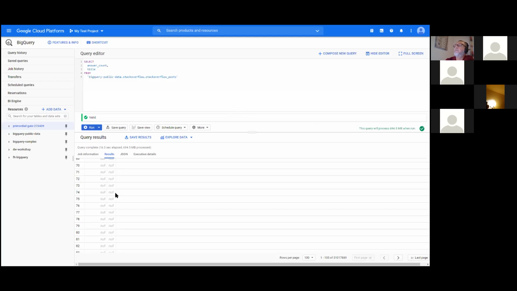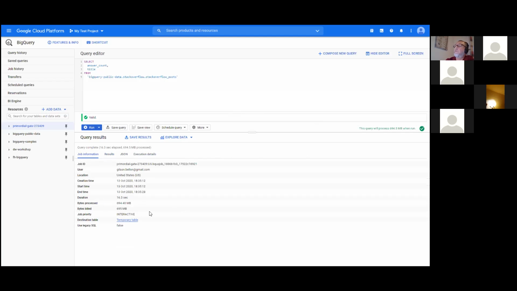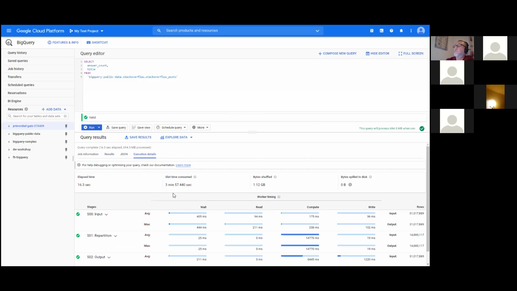And in your result set, you also have information about the query, about the execution time of the query, if you want to be more precise. It processed about 1.12 gigabytes on the table to run. It took 16 seconds to run on this amount.